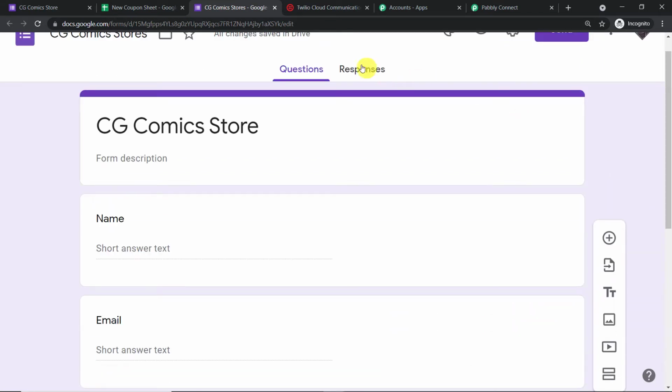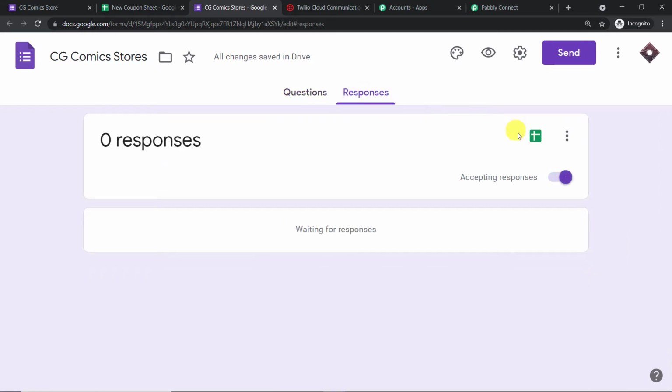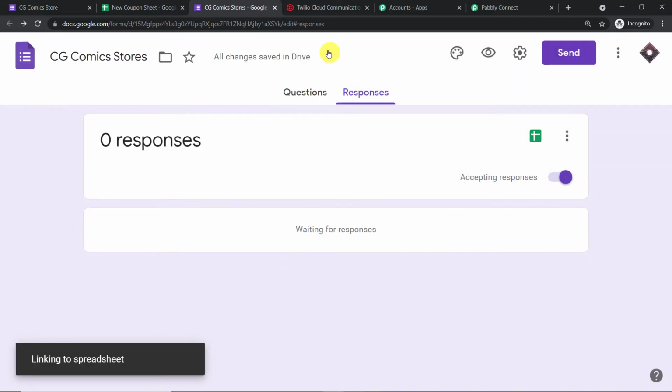And after that, we are going to work with Google Forms and Google Sheets. So straight away go to Responses, and here you will find the icon for creating a new Google Sheet. When we click here, you have two choices: create a new spreadsheet or select an existing spreadsheet. Basically, it means we have to create a new spreadsheet associated with this Google Form so that when a response is submitted, the data will be automatically entered in that Google Sheet. So let me just straight away click on create.